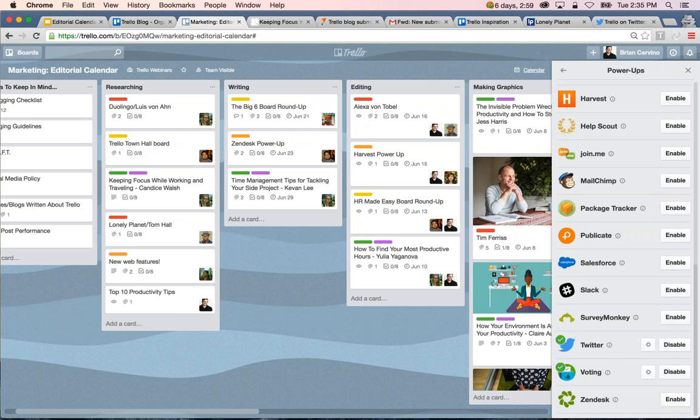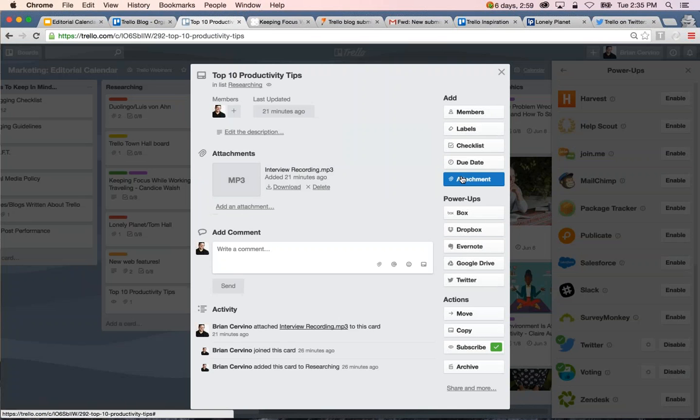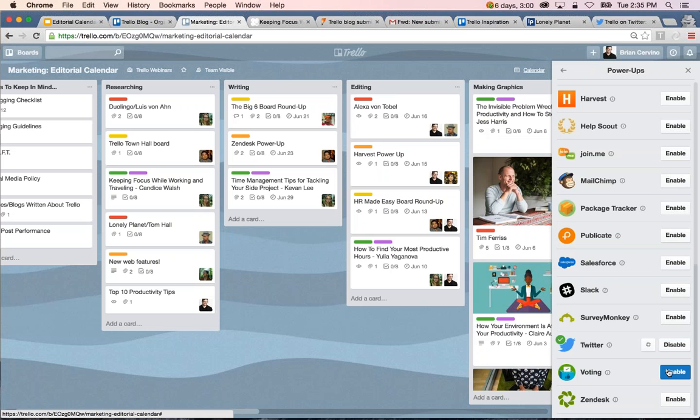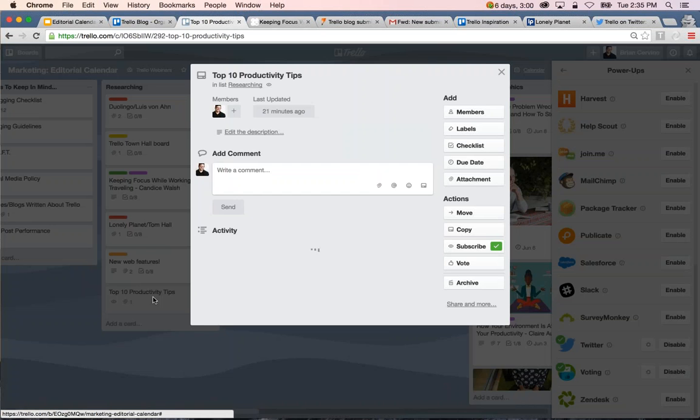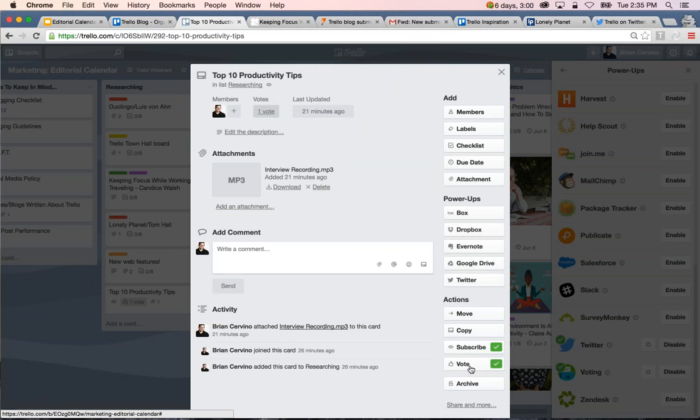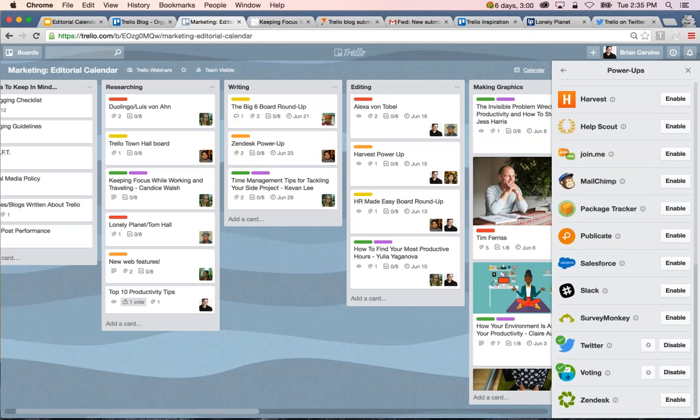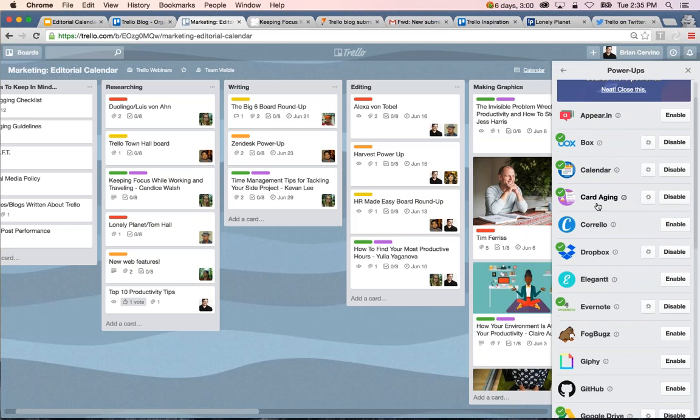That might be good if you want to get feedback from your team about what articles we should work on next. You can simply enable that. You can vote on a card down here, and you can see who voted for things. Those three, the voting, the calendar, and the card aging, come with every Trello board.